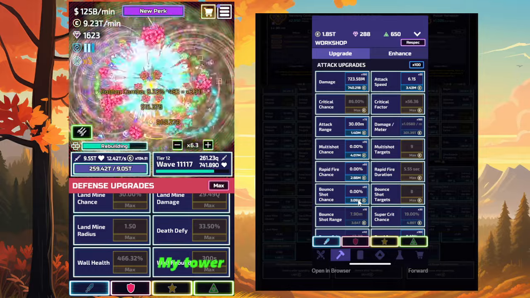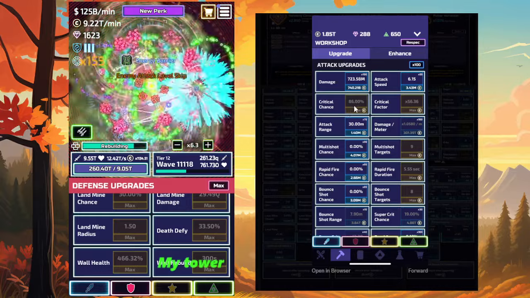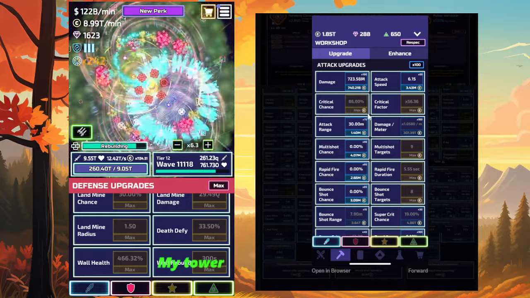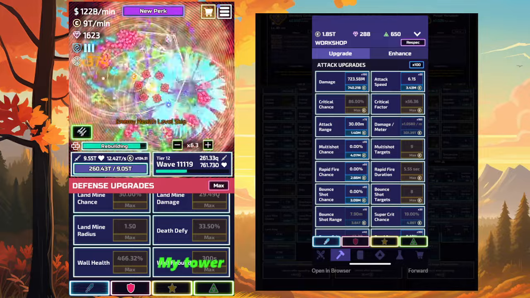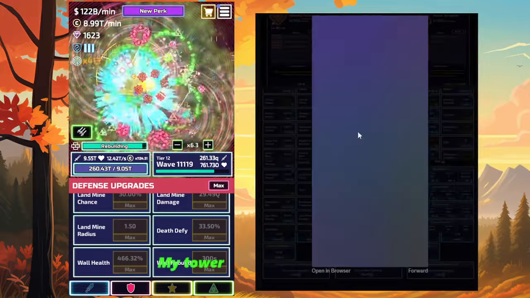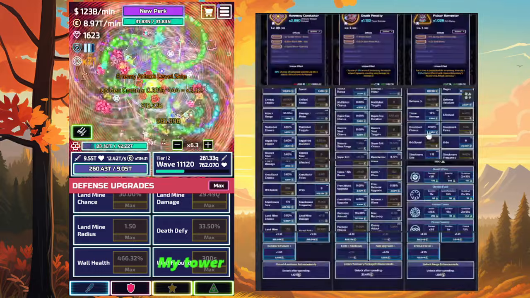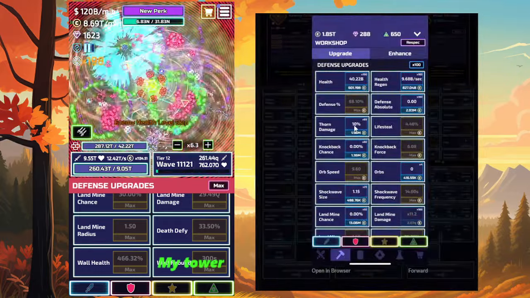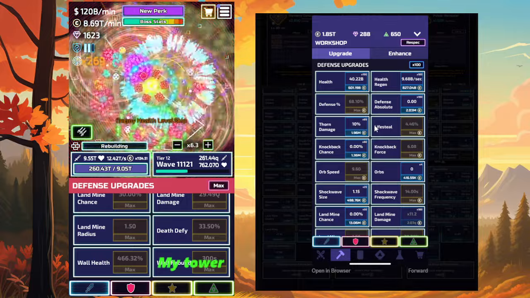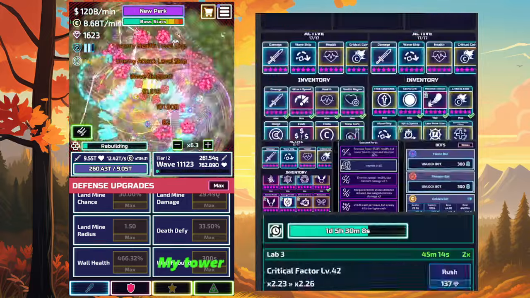So it looks like you're already hoarding a little bit. Cutting down your critical chance will help along with that. Is it worth a respec? Maybe, maybe not. Depends how active you're playing. Looks like that's probably coming a little bit from elsewhere. I think you mentioned something about investing in wall too early.